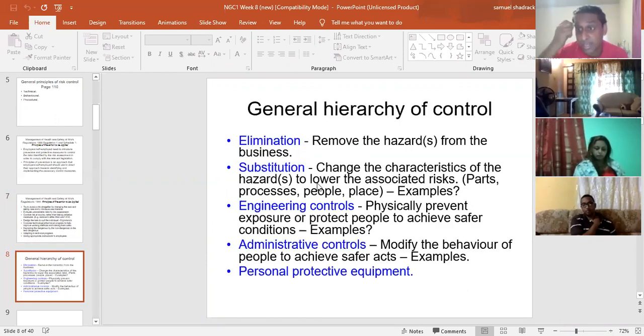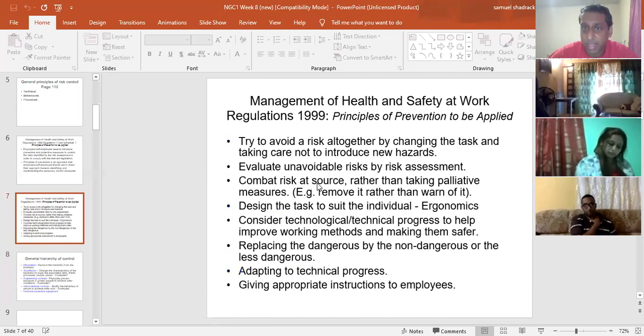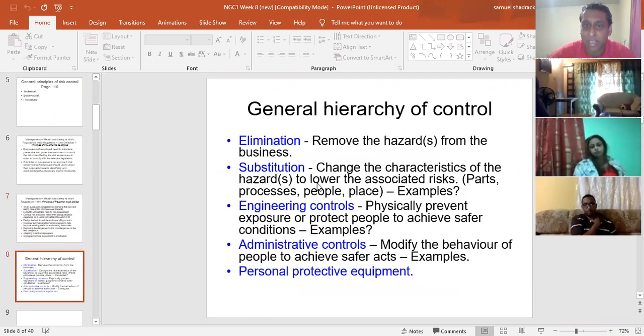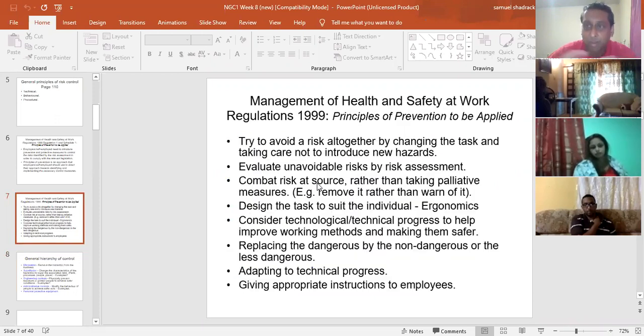Because it's an open book exam, you do not have to remember them. What you need to be aware of is that if the question says principles of prevention, you have to take the answers from the principles of prevention. You cannot say that to reduce the risk using the principles of prevention is to eliminate. Eliminate is not in the principles of prevention; it is in the hierarchy of control. You cannot say substitute either. The idea is there, but it's said a different way: replace the dangerous by the non-dangerous.